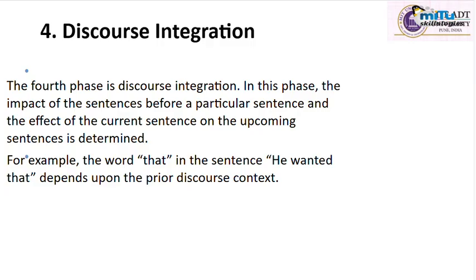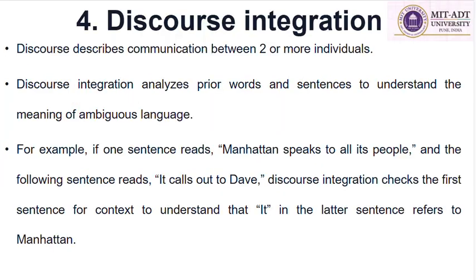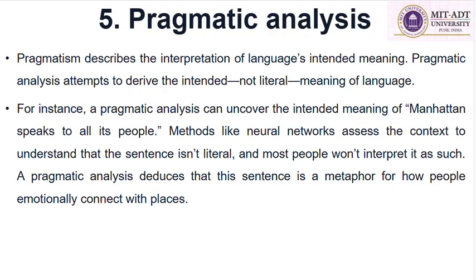In discourse integration, you understand how the meaning of a sentence changes when it's connected to the previous sentence. Language always has some kind of context, and discourse integration helps to maintain that context. So pronouns like he, it will be referring to some previous words. You just have to check what those previous words are. For example, Manhattan speaks to all its people. And if the next statement is, it calls out to Dave, here, who is it? Then I have to check the previous statement to understand this.